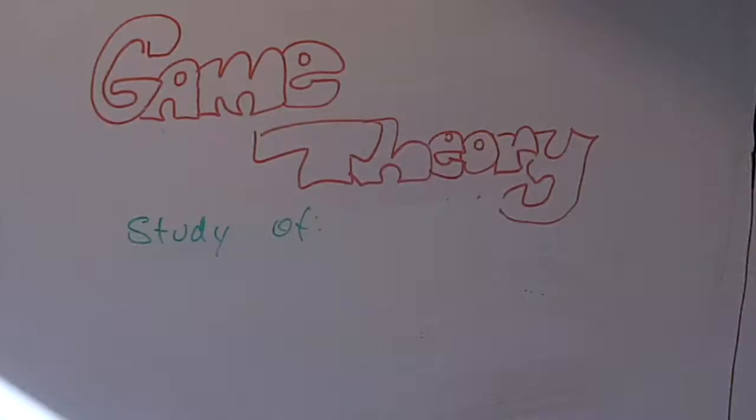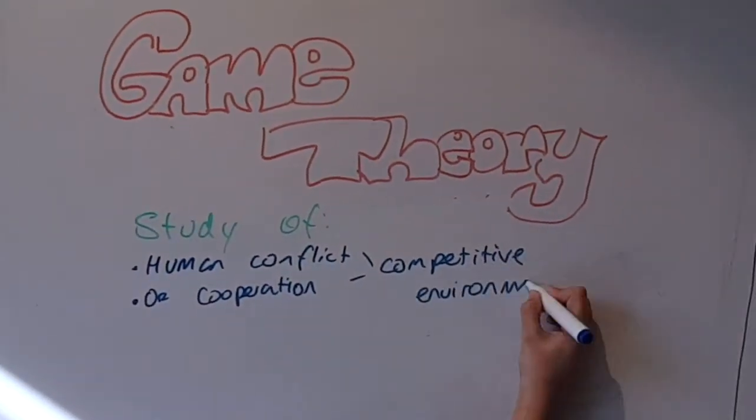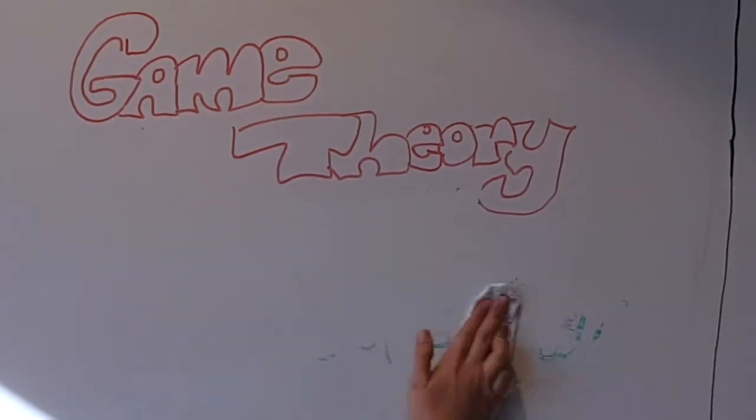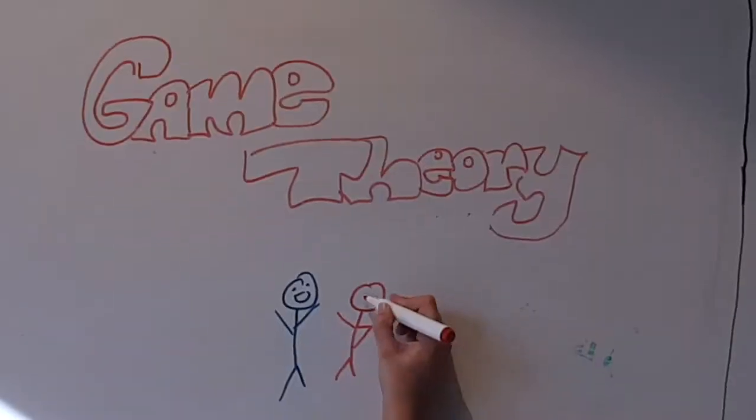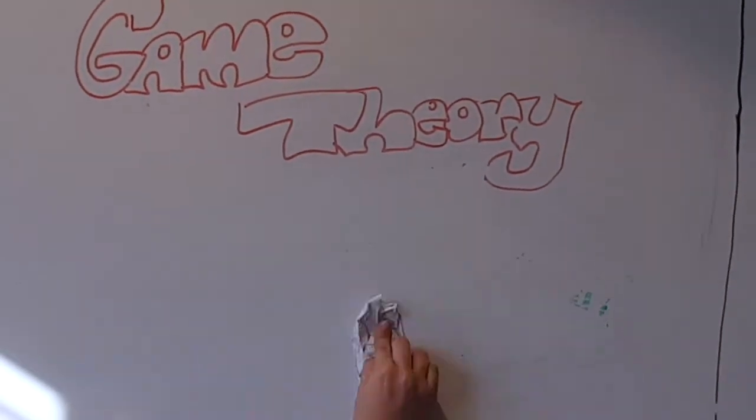It has also been applied to politics and strategies for war. The theory involves the study of human conflict and cooperation in a competitive environment by creating a language and formal structure of analysis for logical decision making. Neumann was a key contributor to this theory, along with his fellow mathematician John Nash and economist Oscar Morgenstern.